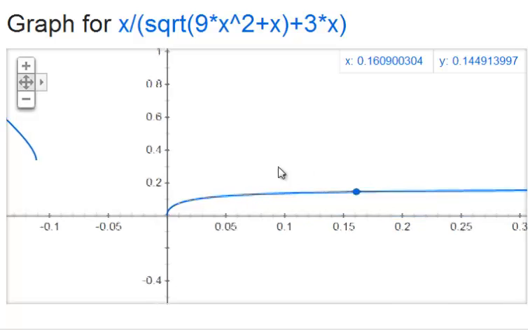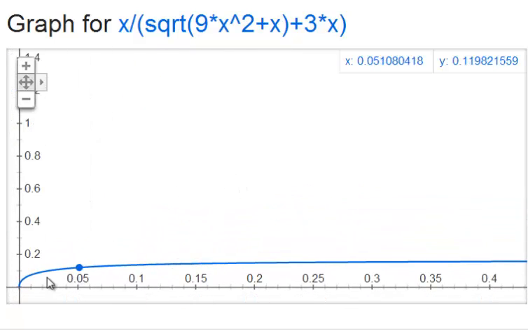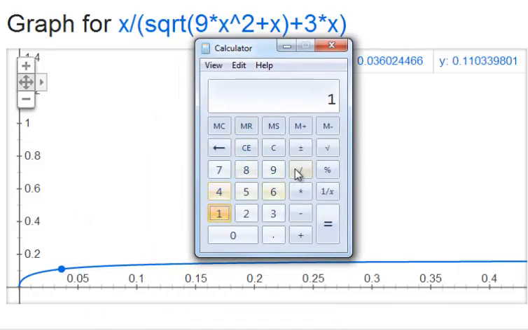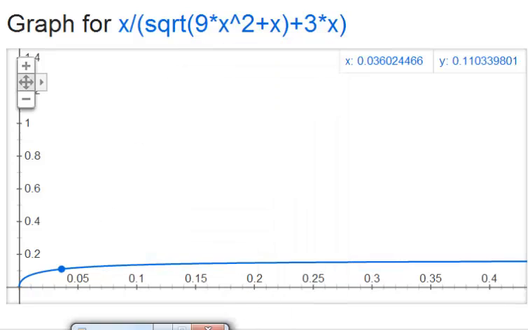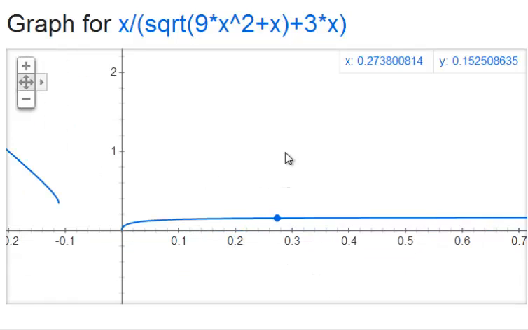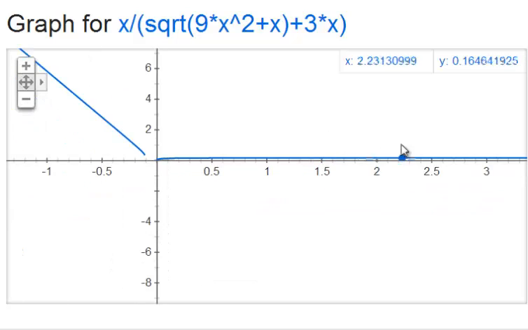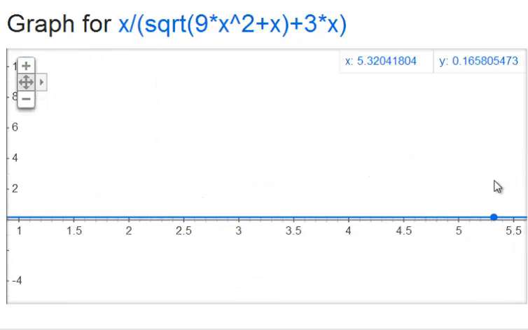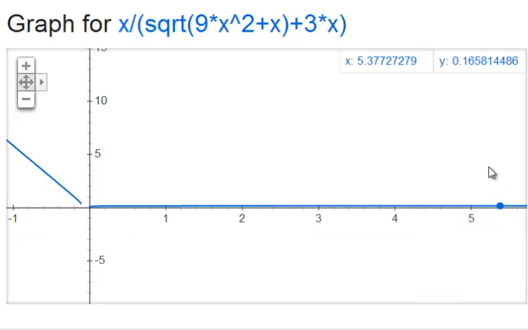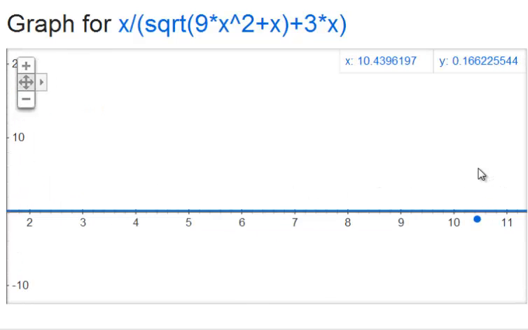so we can actually create a nice little graph of it. And you can see it looks like it has a horizontal asymptote, and if you look up here at the y values, it's like 0.15, 0.16, something like that. We pull up our calculator, we can calculate 1 divided by 6 and see that it should converge to 0.166 something. So let's see if we zoom way out here, like we're going to infinity. You can see it's starting to get close. 0.1658. It's going to take a while. 0.166.